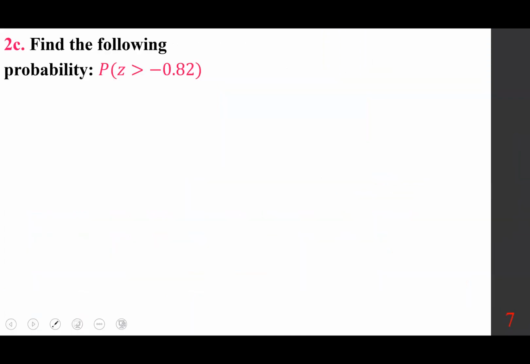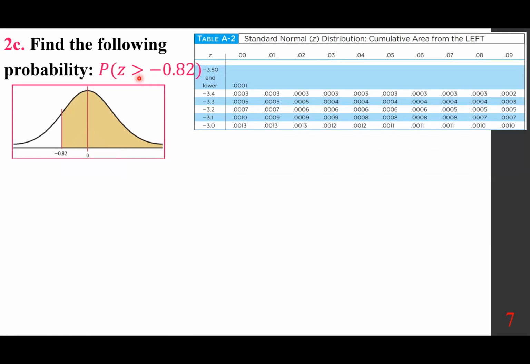Find the probability of Z being larger than negative 0.82. Well, here's the table, and graphing is a must. It really helps you see. So you want the probability of Z larger than negative 0.82. This is 0. On the right side are positive numbers, on the left side are negative. And by the way, you talk about the area. I don't know the answer, but for sure it's larger than 0.5. That's the idea that will help you with the graph.